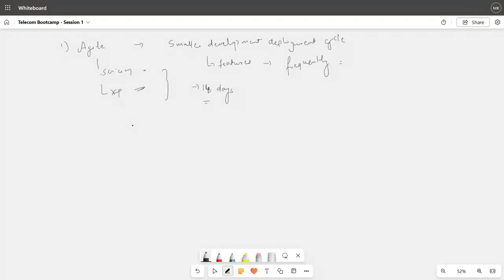Now, if we talk about how we are going to deploy, we have infrastructure here, right? As in the example of an e-commerce website, if we talk about e-commerce or telecom, suppose there is a new feature in telecom that we have developed and we need to deploy it in our infrastructure. Now that infrastructure is dependent on this cloud network, and in this cloud network we have some virtual machines. We'll talk about virtual machines later as well, but think of it as we have defined some virtual machines.